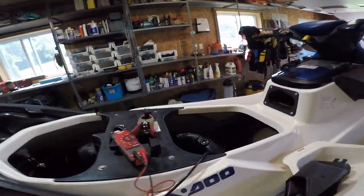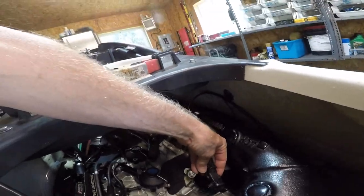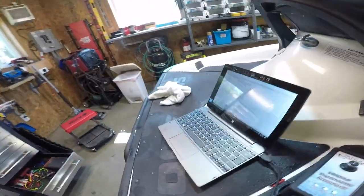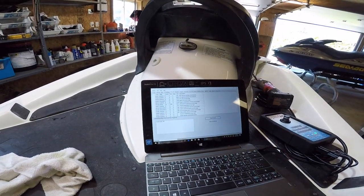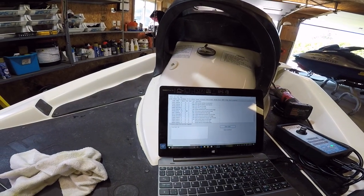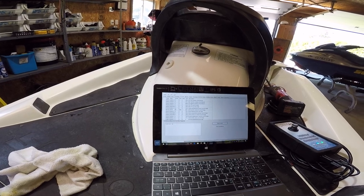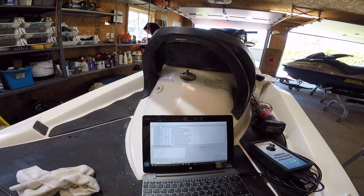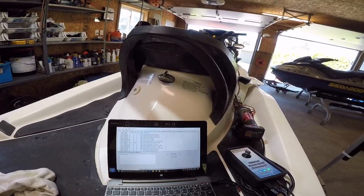All right, so I put another sensor on there, but it's the wrong one and it doesn't like it. But it got rid of all the other codes now. So all we have is this atmospheric pressure sensor. So let me see if I can hunt down another one, maybe out of another machine that we can test it out. I knew this thing was sketchy from before, and now it's reared its ugly head. So let me have a look.